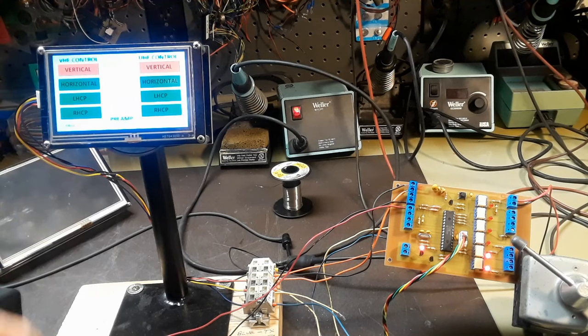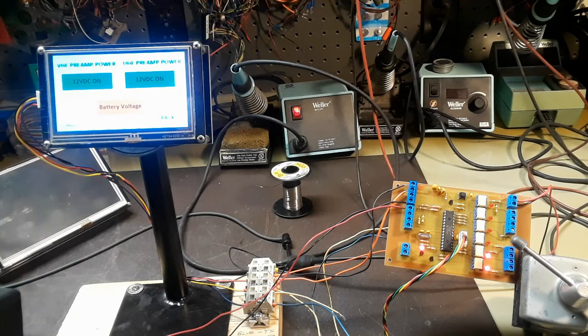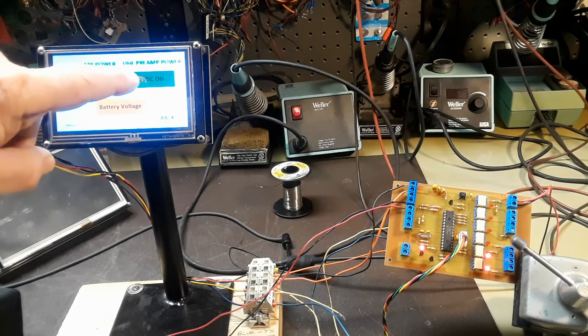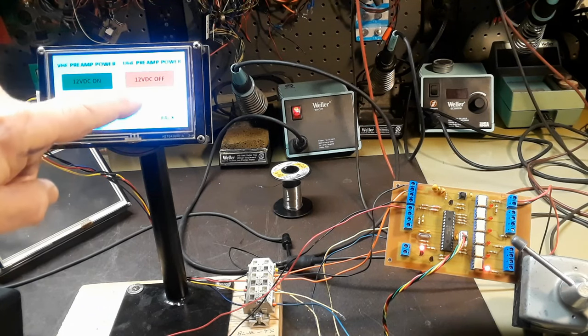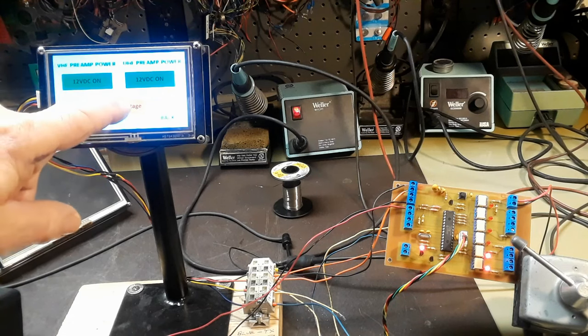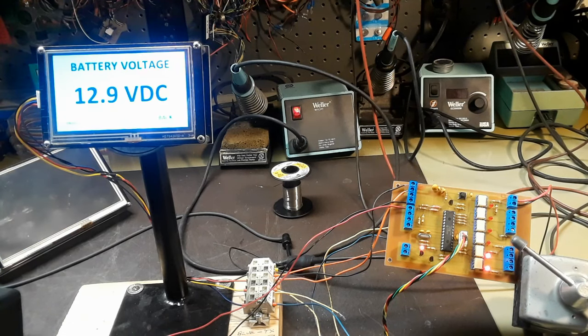Get the preamp text icon and switch over to the second page for the preamp control. The two lower LEDs on the board are the preamp controls, so you see them switch on and off accordingly. Then finally over to the third page for the battery voltage display.